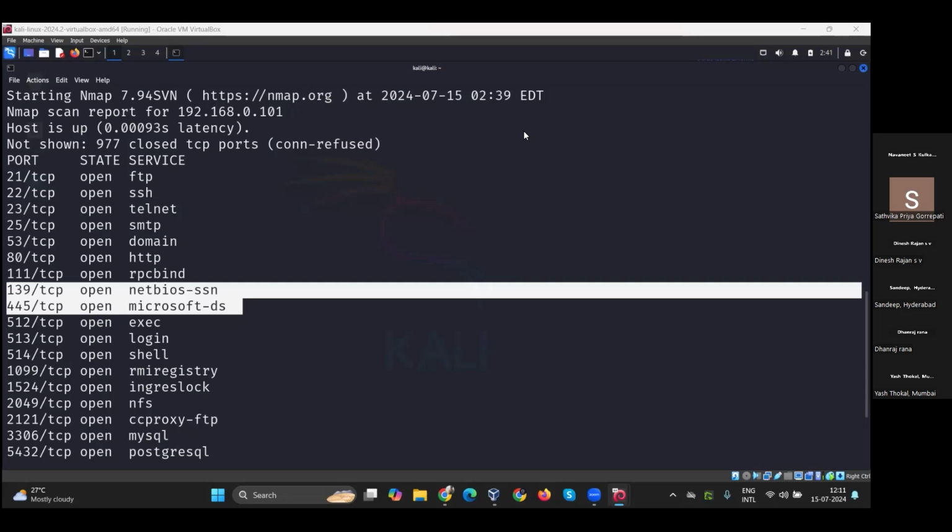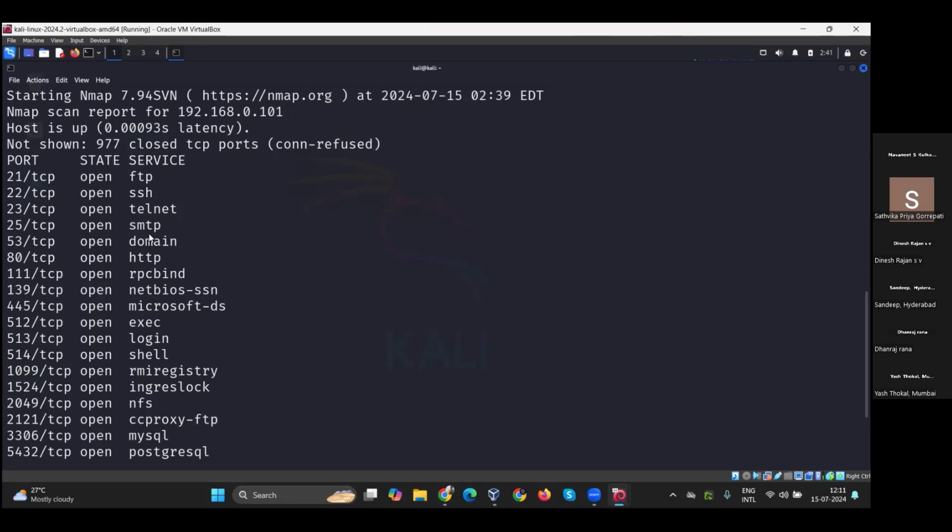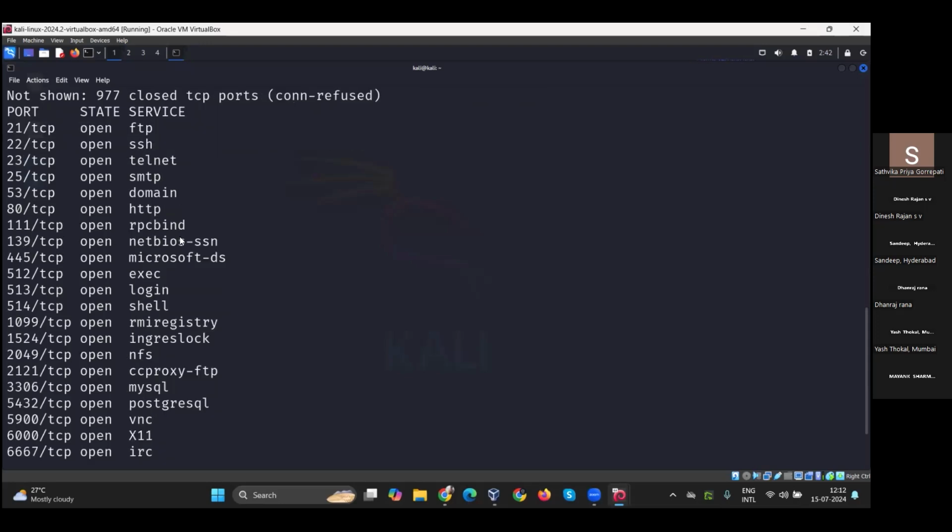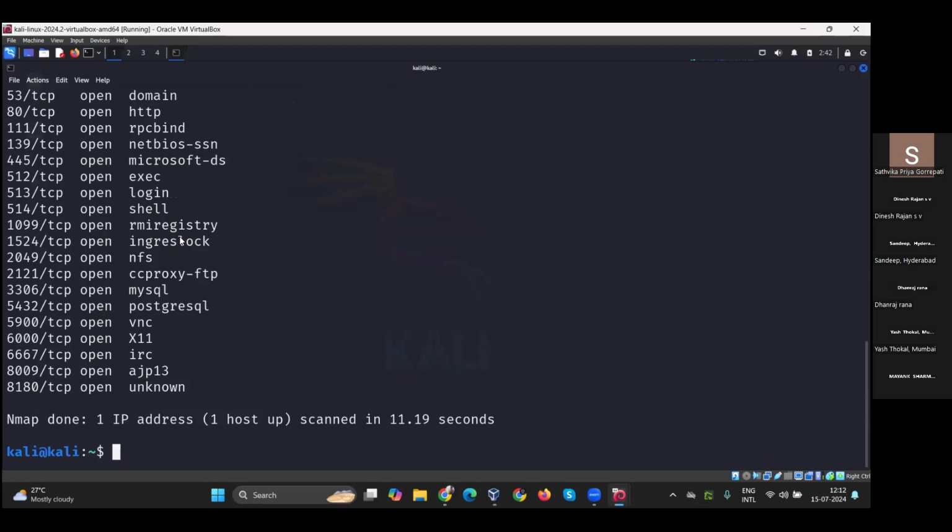We will go through one port at a time in each session. First thing, whenever you have found services, you need to find the service version of your target system. In SMB also we found the service version, so here also we have to find it. What is the command for the service version, guys? Yes, right, Satvika. It is small s, capital V.